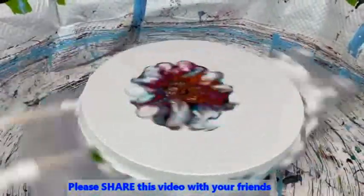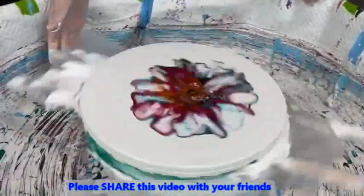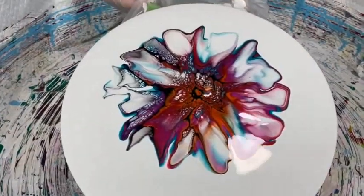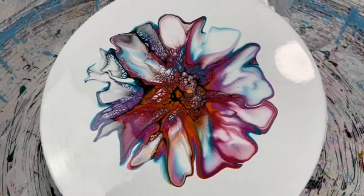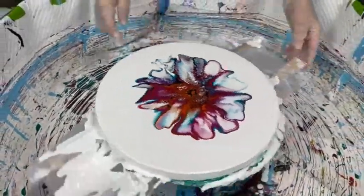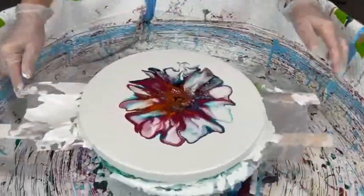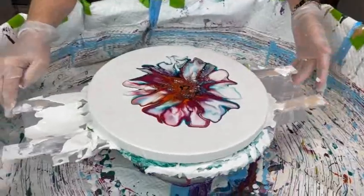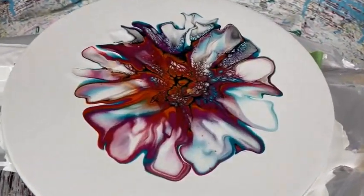I'm surely not going to tip it. No. Ooh, wow. Well, if you tipped it a little just to get it centered, that is a gorgeous bloom. Boy, oh boy. Is it centered? Almost. Yeah. Well, we can fix that. Okay. That's a beautiful base bloom.